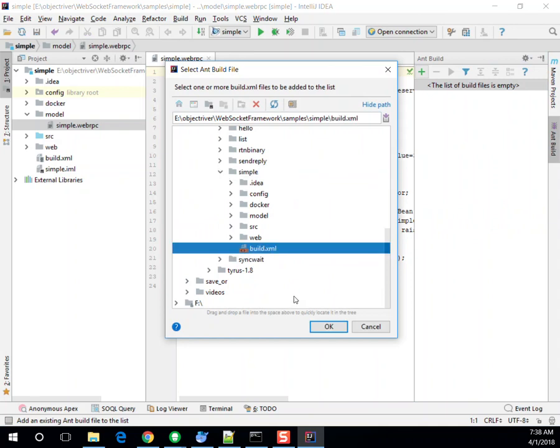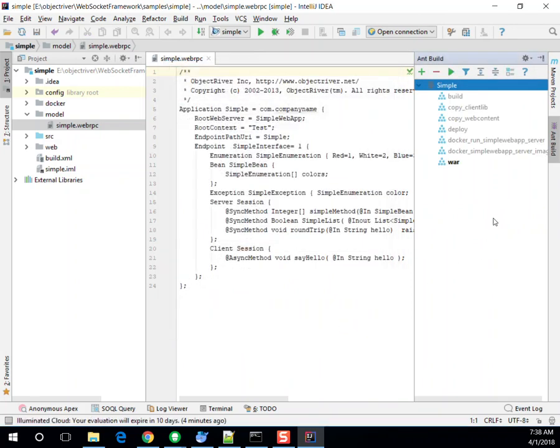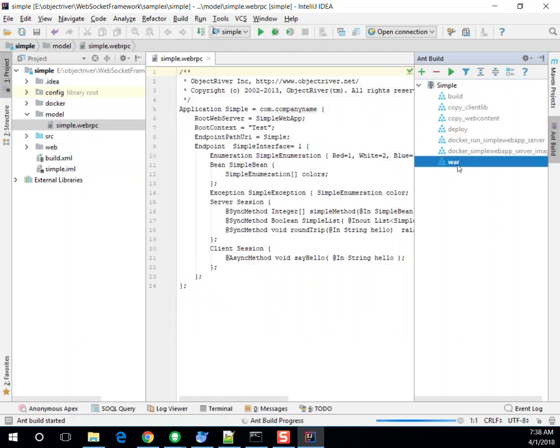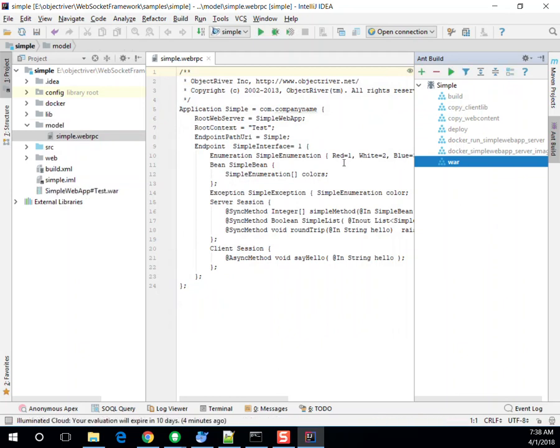I'm going to load that into IntelliJ here. One thing you need to do when you're building these Java applications is build a WAR file. This is a file that contains all your Java code, and this is what you need to deploy your application to a web server. This is building the WAR file. So we just built this WAR file.